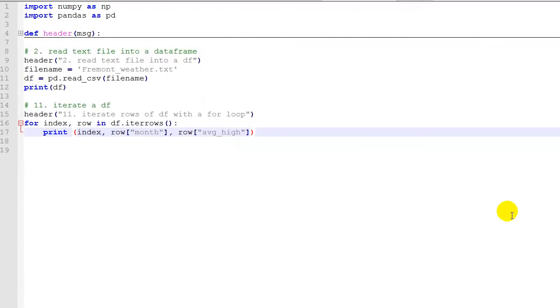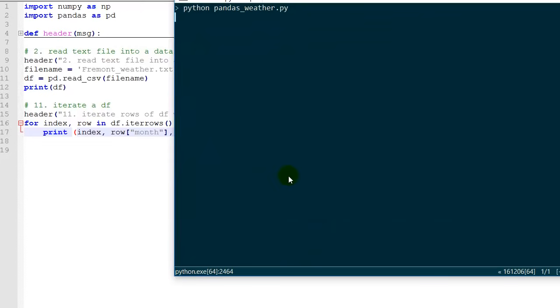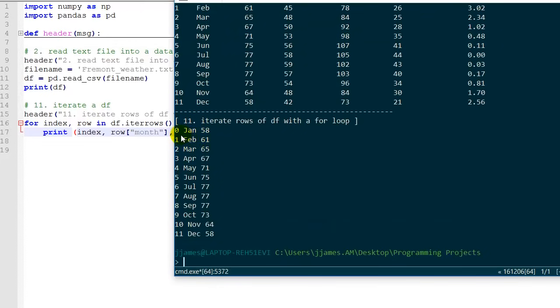Now this example is something I hope you won't use very often. This is how to iterate a data frame. So hopefully you won't need to use iteration, because you can use the built-in functions to update your data and to manipulate your data. However, you can iterate if needed using a for loop, and you use the iterrows function to do that. Python data frame iterrows. So df.iterrows, and it gives you the index and the row of data. And here I just chose to print out 2 columns. So we'll save that, we'll run it, see how it looks. So you can see we got our index and the 2 columns of data.